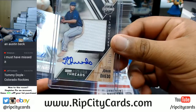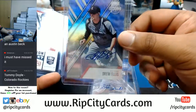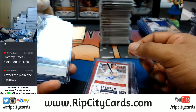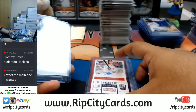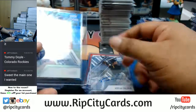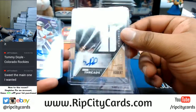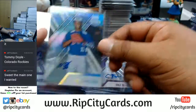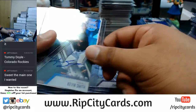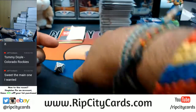Witt, USA. Oviedo goes to the Cardinals. Fairchild, Reds. Ellis, Diamondbacks. Sanfield, USA. I'm not sure, Nelson. I'm pretty sure Jason put up listings for both USA and International. Valerio, Pittsburgh. Rogers, Miami. Luciano, International. Robert, Chicago. Kramen, Boston. Beltran, International. Cooper, Los Angeles. Steele, Kansas City. Smith, Toronto. Nito, Mets. Burks, Chicago.